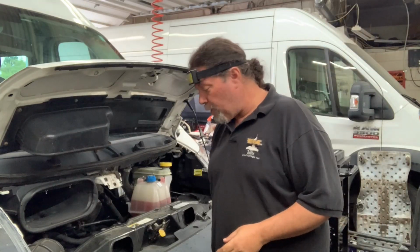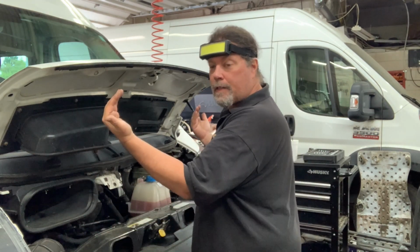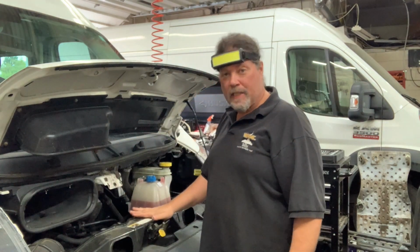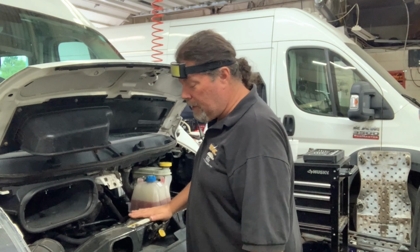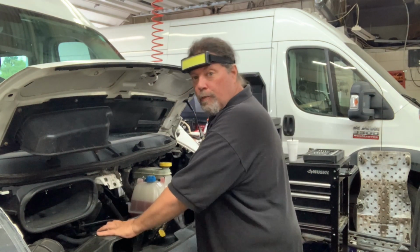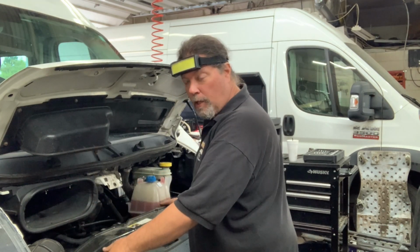Okay, there's a couple different ways to do this. You can tackle the fan module from the top, where it would slide out of the top, or you can get the van up and take it out from the bottom. I have found, for me, top is easier, but it's equal hassle. Because what you're going to need to do is remove this primary cross member and the grill, which will give you beautiful access to all the stuff here.